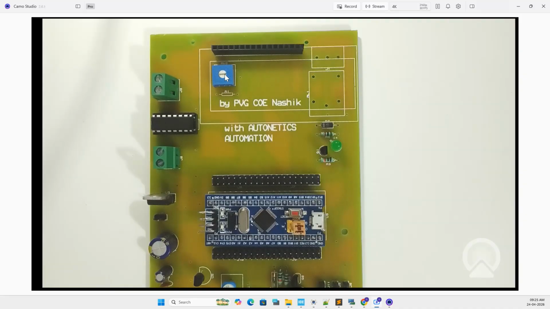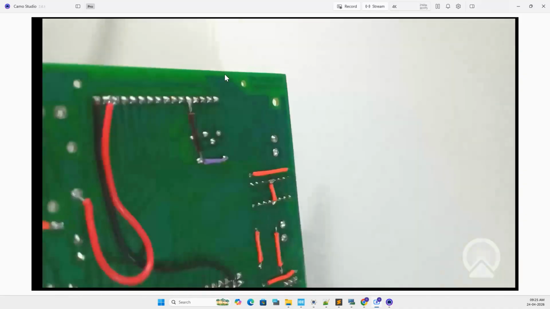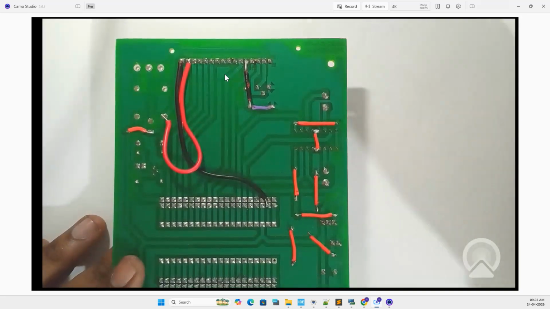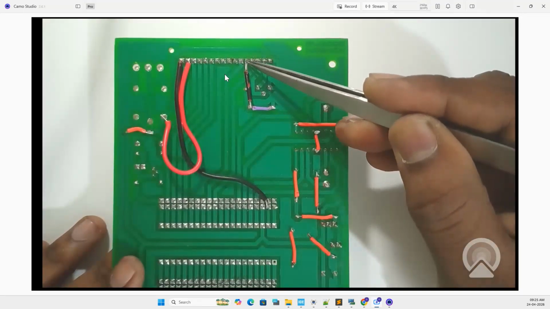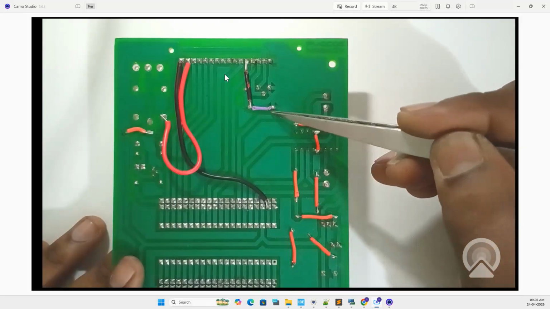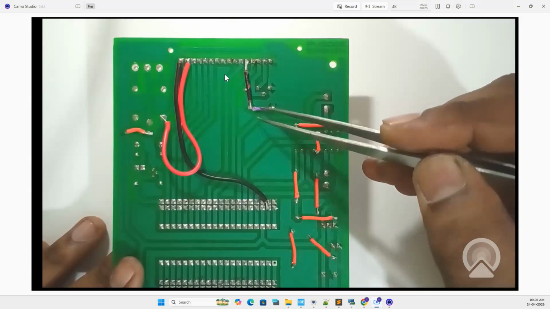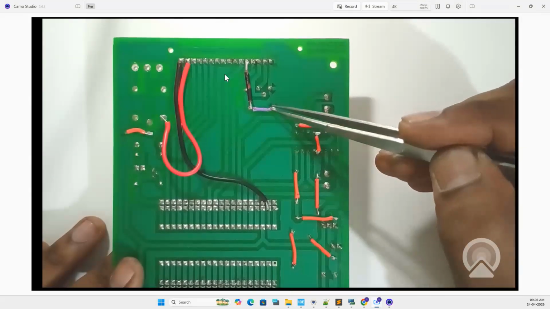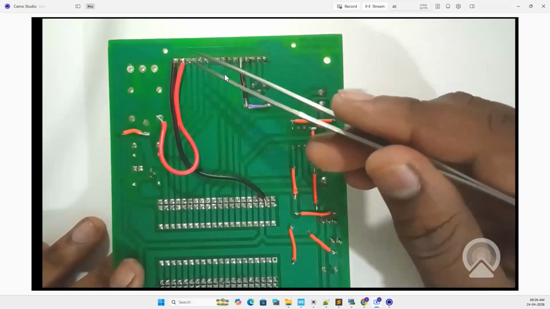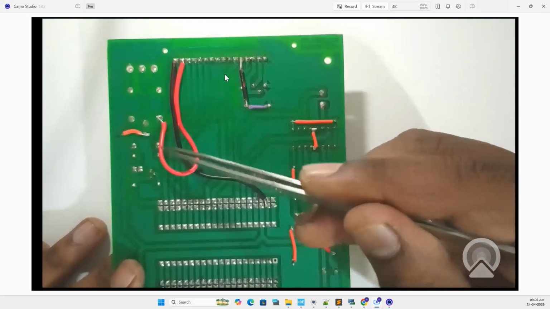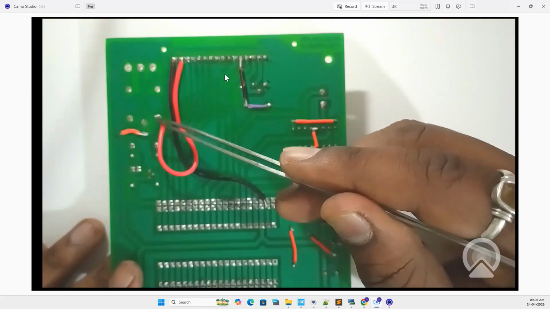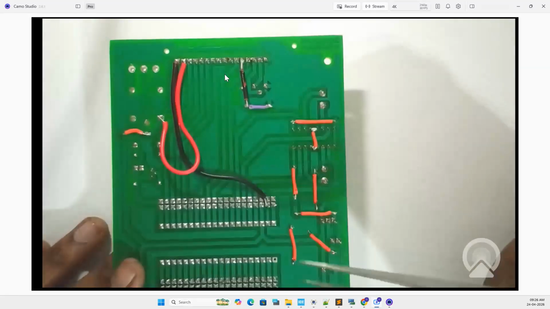I'll show you the background where I have done the adjustment. Here I have connected this RW pin to the ground. Instead of the R1 resistor, I have directly shorted this point with a wire to the ground. Next, I have connected this anode to the 5 volt supply pin. You can use these header pins also.